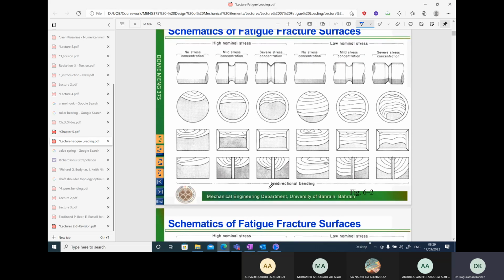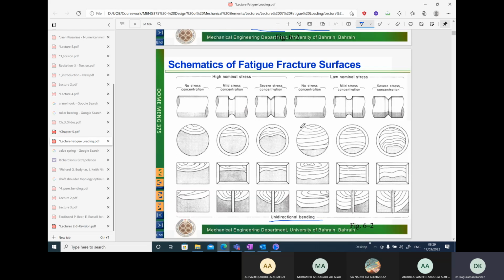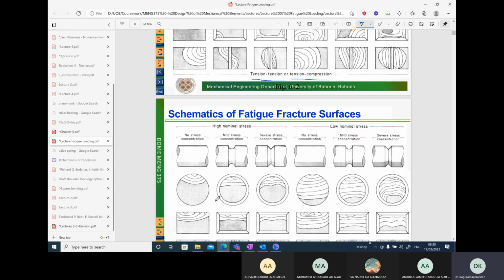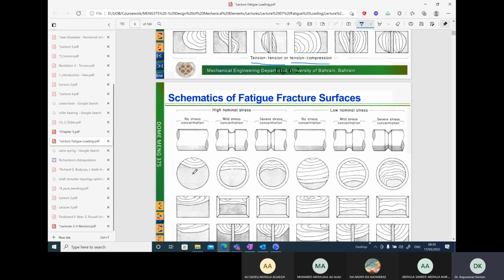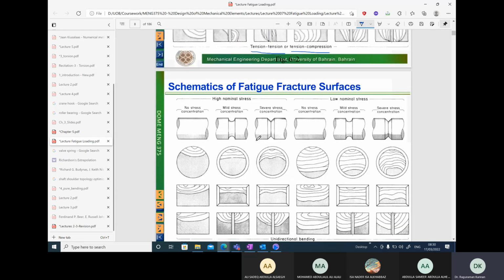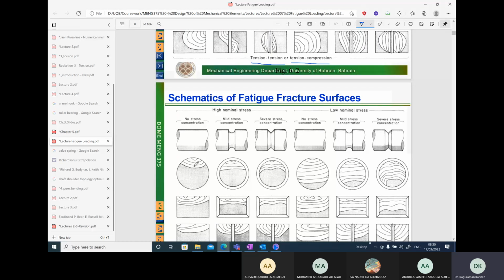Now, how does a bending load failure look like? Again, in the case of bending, you can see different kinds of effect in comparison to the mere tensile and compressive load. With bending load, you will usually see the failure takes place at a much lower load in comparison to the yield strength. And again, we will have compression. In this case, we have unidirectional bending. Since we have unidirectional bending, still we should have compression and tension effects on the top and bottom.